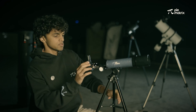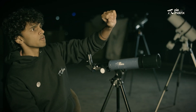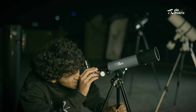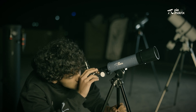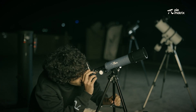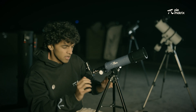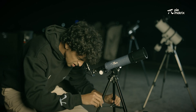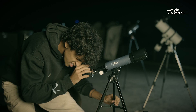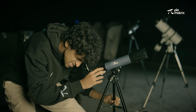The moon is somewhere over here right now. I can just bring the moon with the edge of the telescope — I'm going to align it with the edge of the telescope just like this. Okay, now it is aligned, and now I'm slowly going to move the telescope and get the moon in the center. Okay, the moon is in the center right now.